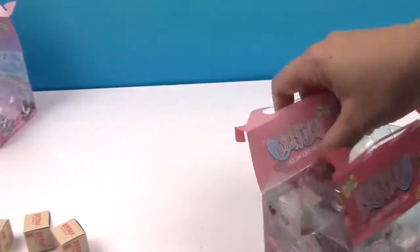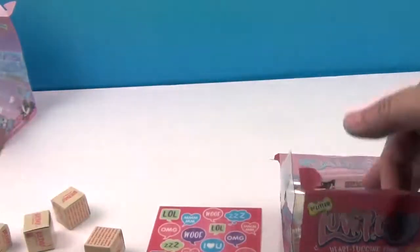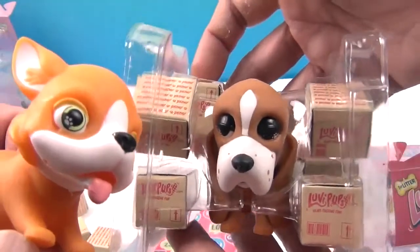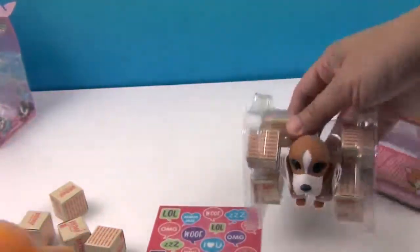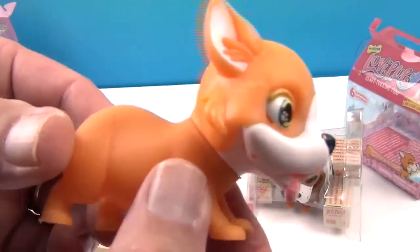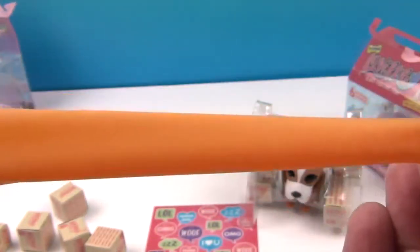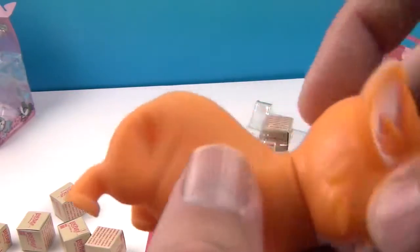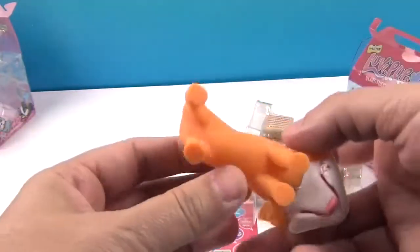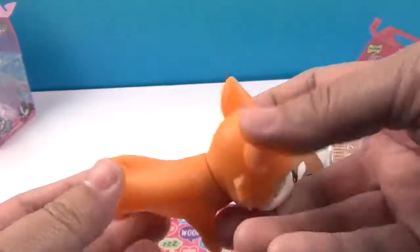My puppy comes like this and it's got six little boxes in there. Let's show off the puppy and what he can do — stretch! Whoa, you can't see his head or his tail anymore! Look at that — he is squishy and gushy in the middle and very super stretchy.